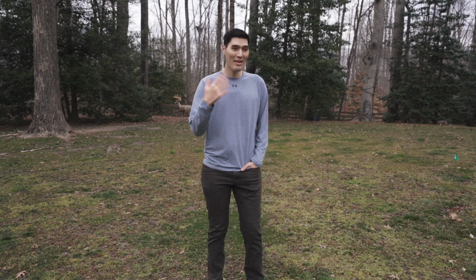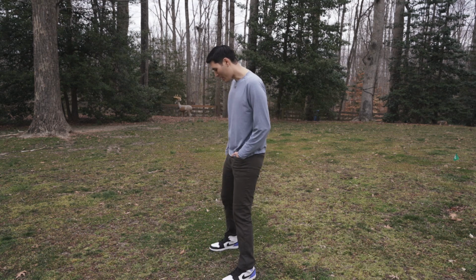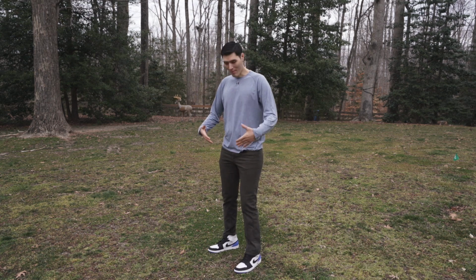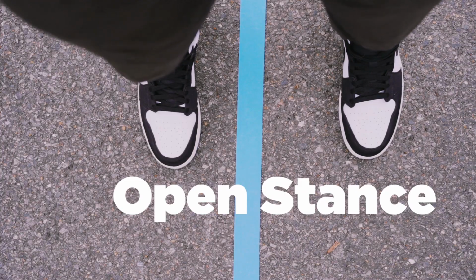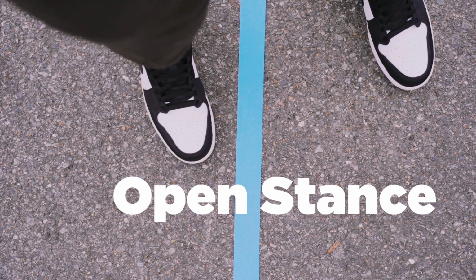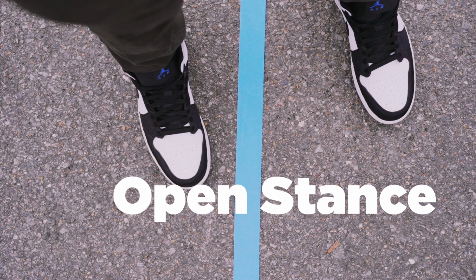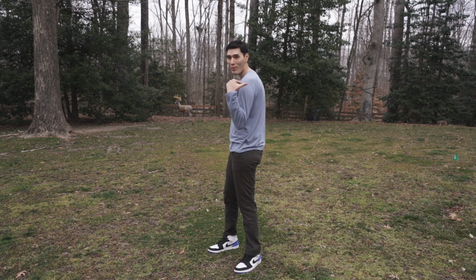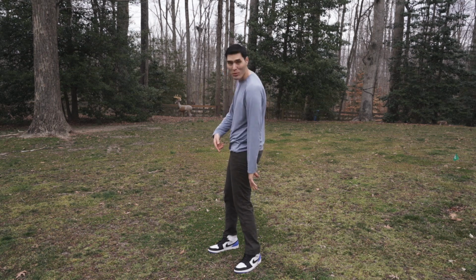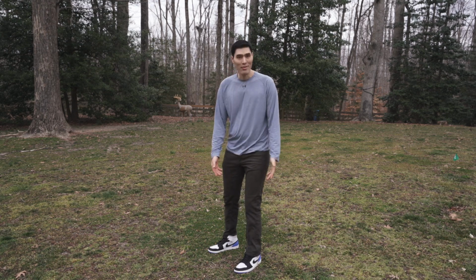Okay, we're back. I repositioned the camera that way you could see my whole body because it's really important for the open stance. Alright, so here I'm standing with an open stance. Again, you guys are my target, so I'm open to the target here. The key with an open stance is as you're drawing the bow, you want your hips to stay in line with your feet. So if your hips turn like this and are in line with your shoulders, and your leg is all twisted like this, that makes an open stance really unstable and really uncomfortable.